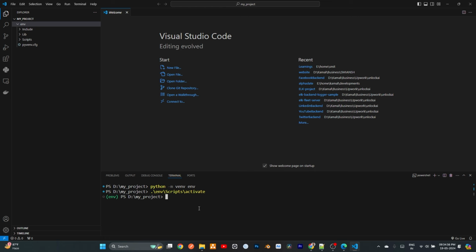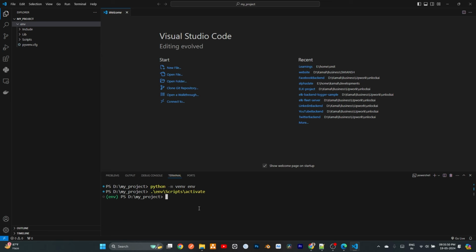So to avoid this conflict in dependencies in different projects on the same machine, there is always a best practice to use virtual environments for each project on the same system. So each project on the system will have its own virtual environment. So there is no conflict in dependencies of different modules between the projects.